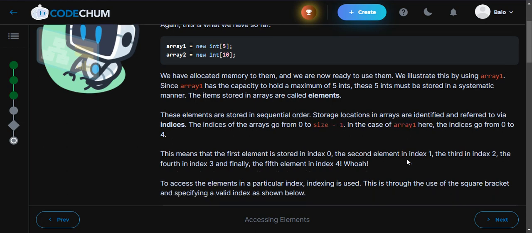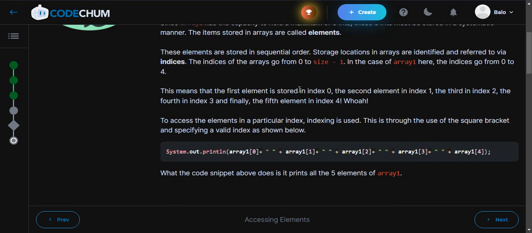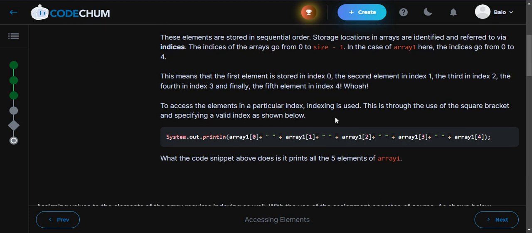Okay, so take note, our array indexes start at 0, hindi 1. Hindi po 1. Okay. So to access the elements in a particular index, indexing is used. This is through the use of square brackets and specifying a valid index as shown below.